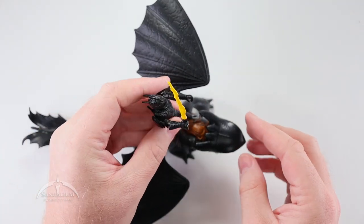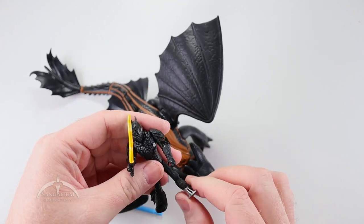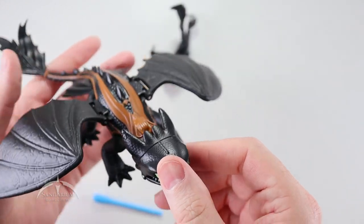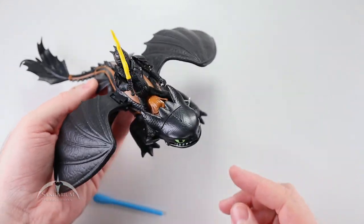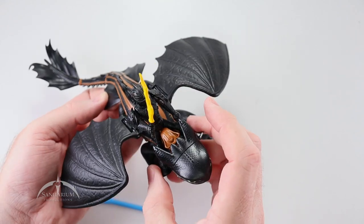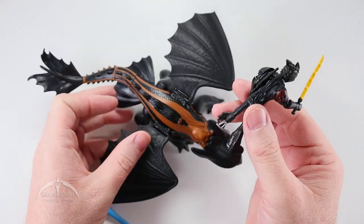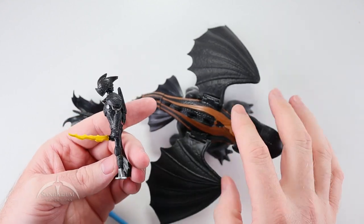Let's see how he fits on the actual dragon. He kind of just sits on there like that. His legs can move enough so you can sit him on there a bit better — that makes a little more sense. But still, he falls off very easily. Not a whole lot to keep him in place. You can get a rubber band and band his legs together and tie it around the neck so he won't fall off as much. But yeah, it's kind of a limited figure here. This is one of the reasons I was a little bit disappointed — I was hoping for more articulation in the figures.